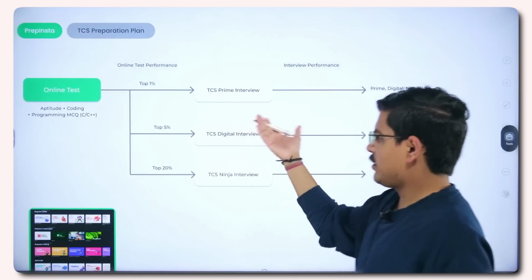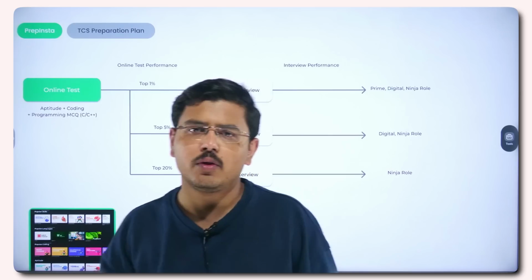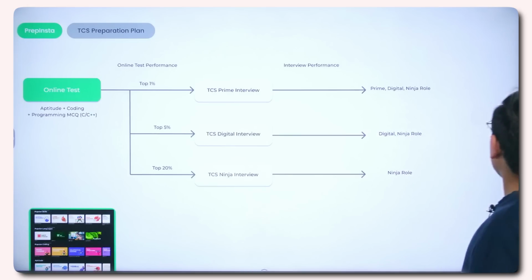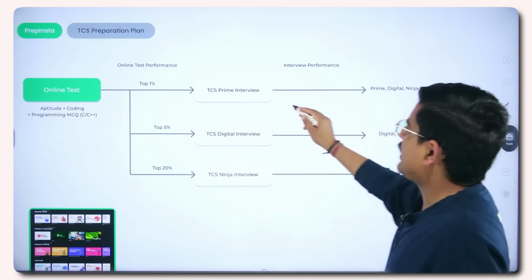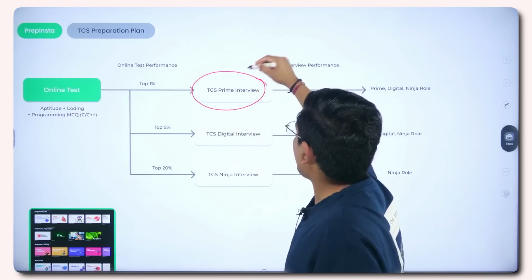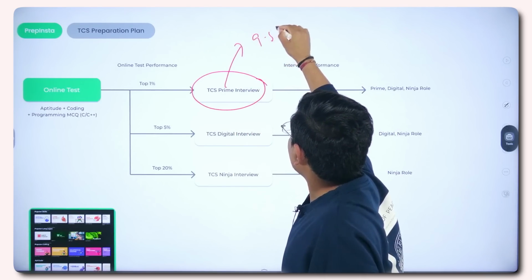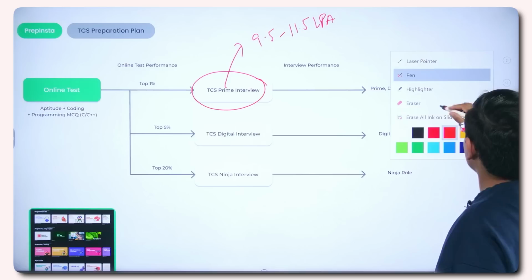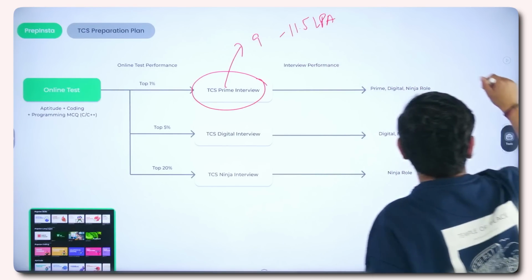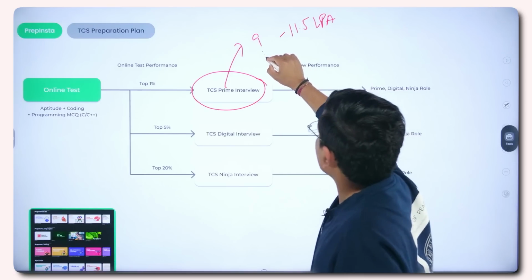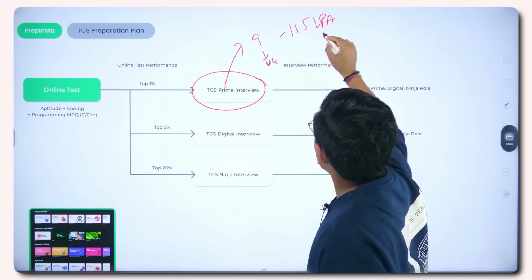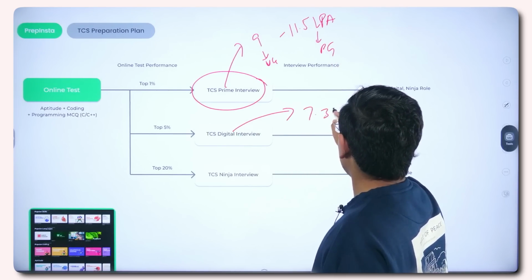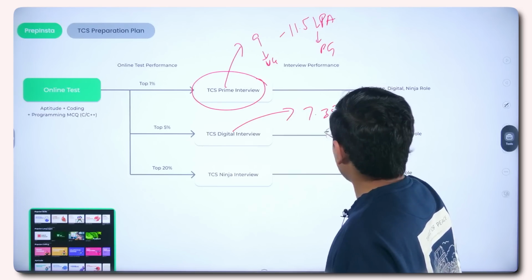I have given you the overview in the last video as well: if you perform well and are in the top 1%, you'll receive a call for the TCS Prime interview. Now what is Prime? Prime is basically 9.5 to 11.5 LPA. It is 9 LPA if I'm not wrong, not 9.5. This is for UG graduates. For digital, it is 7.35 and 7.5 or 7.25, something like this.